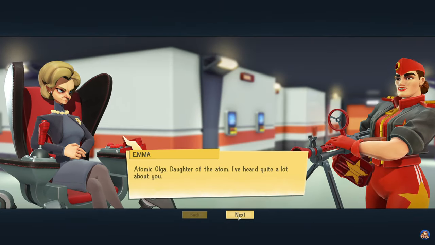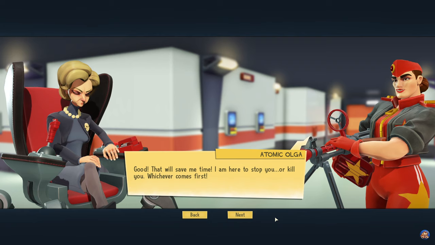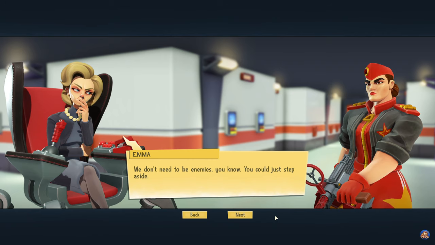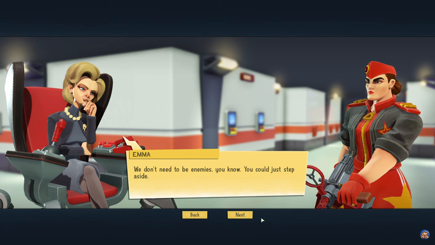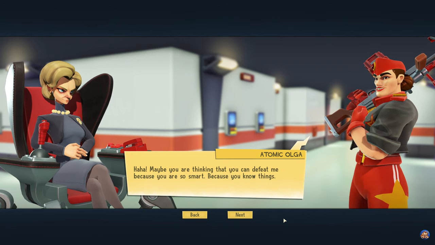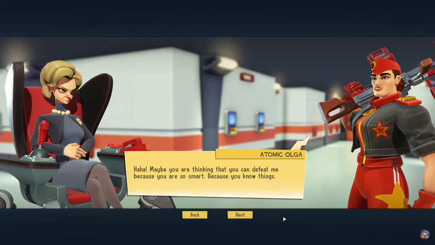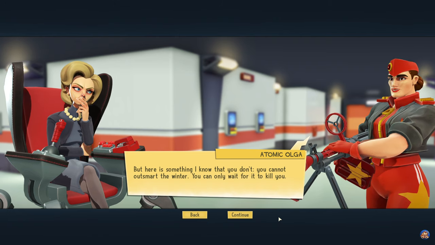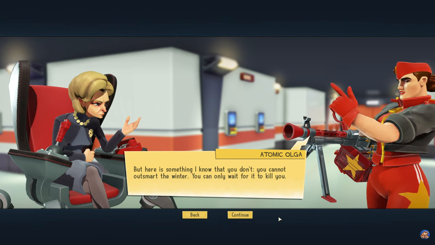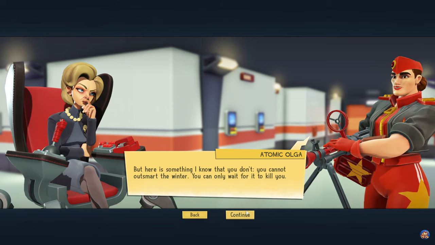I've heard quite a lot about you. Good! That will save me time. I am here to stop you or kill you. Whichever comes first. We don't need to be enemies, you know. You could just step aside. Maybe you are thinking that you can defeat me because you are so smart. Because you know. But here is something I know that you don't. You cannot outsmart the winter. You can only wait for it to kill you. Her expressions.